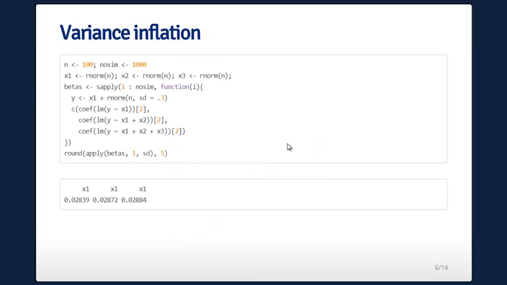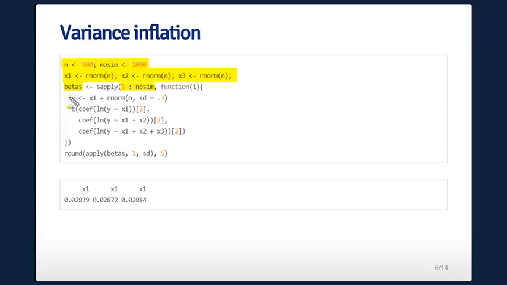So let's look at variance inflation, and like I said, this is a statement about the true standard errors. So I'm going to do a simulation to look at the true standard errors. My n is 100, and I'm going to do 1,000 simulations, but you can bump that up to 10,000 if you want the Monte Carlo variation to be small. Okay, here are our three regressors, x1, x2, x3, and then I'm going to get a bunch of things called betas. I'm just going to grab the coefficient for x1 from every linear model fit, and I'm going to do it the number of simulations times.